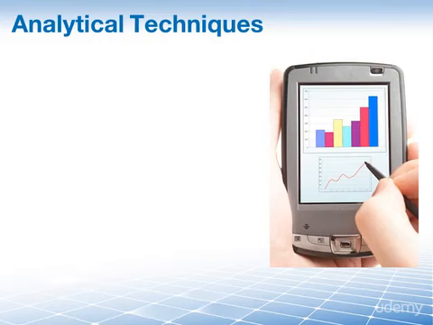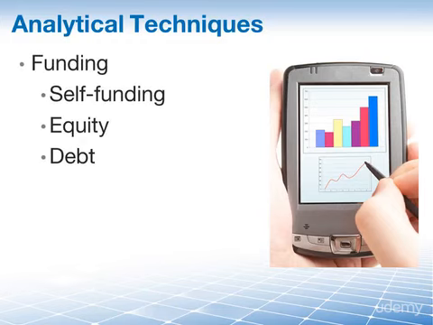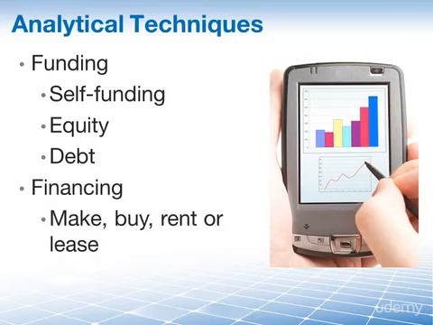Right now, we're still in the planning stage, and our second tool and technique, different analytical techniques and methods, must be considered in order to make the right cost management decisions. Some options include, for funding, deciding if the project is going to be self-funded or funded with equity or debt from the outside. Or we may have questions surrounding financing of project resources. Different financing options need to be considered. Is it best to make it? Is it best to buy, to rent, or maybe to lease a resource?